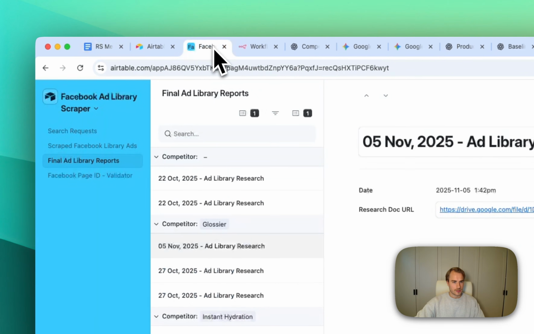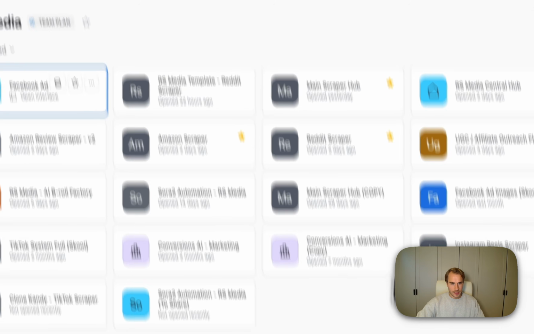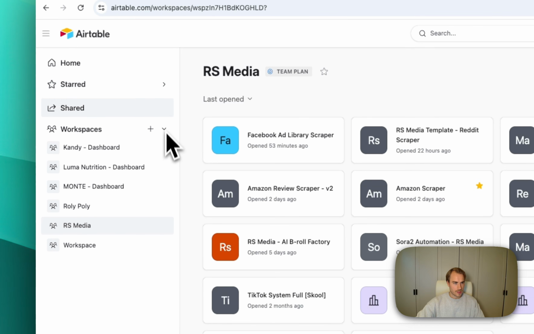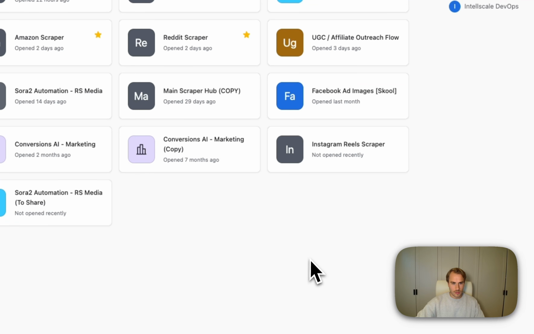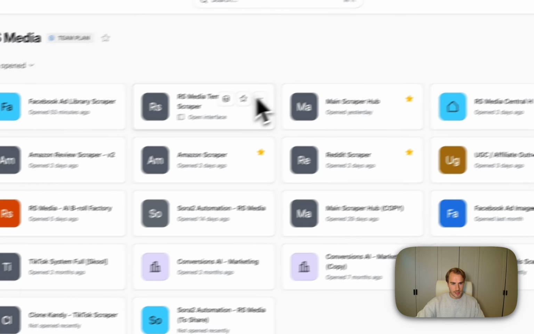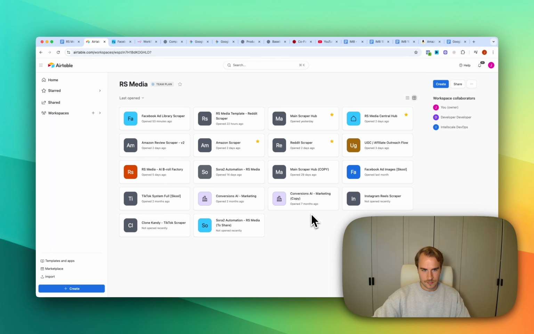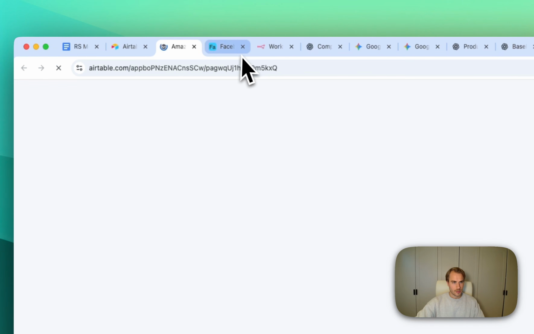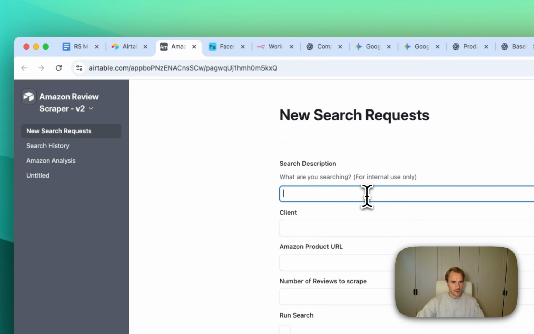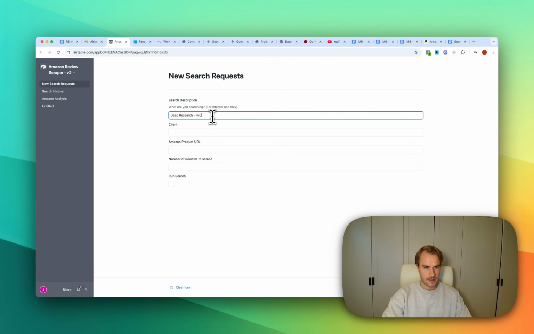Then we're just going to go into our Airtable account where we have all of our scrapers. I can just remove this. And then we're going to go to, where's the Amazon scraper? Beautiful. We have the Amazon scraper right here. So now we're just going to do deep research IM8.